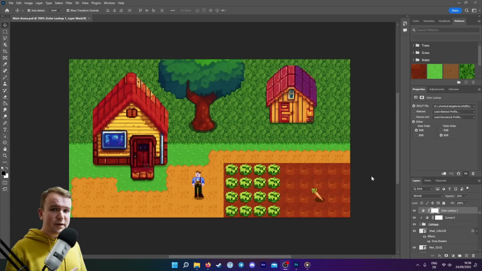So if you have some experience in pixel art, you can, for example, get some inspiration from Stable Diffusion and then paint over it, or edit it in any way you like. As I said in the beginning, there's potential. Future models may be trained on some more pixel art, so I hope for that.